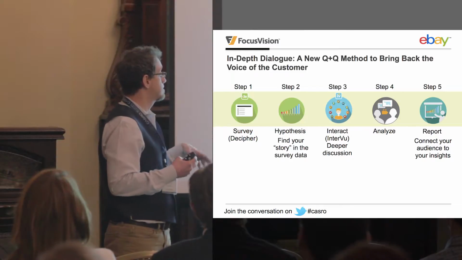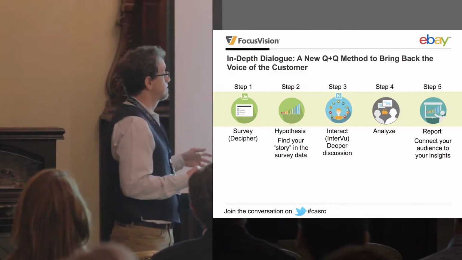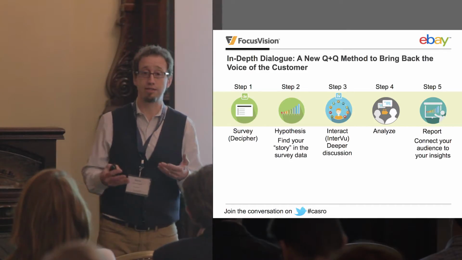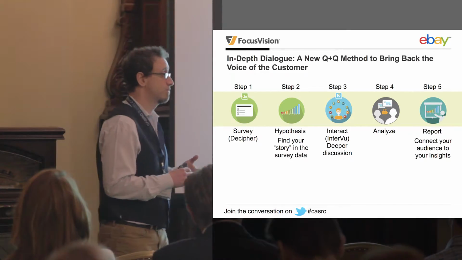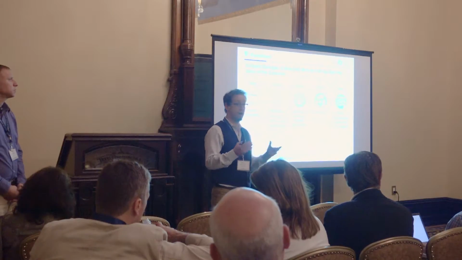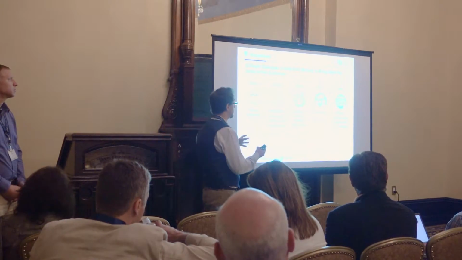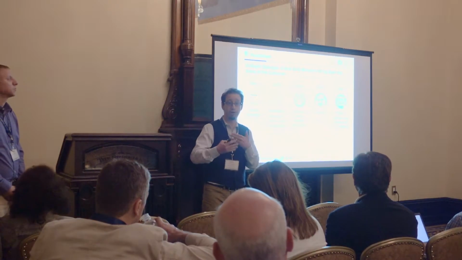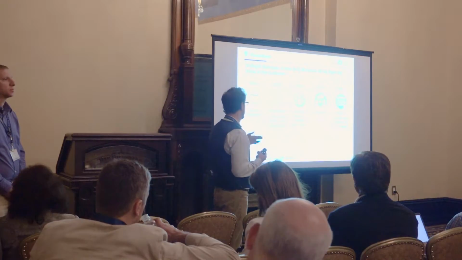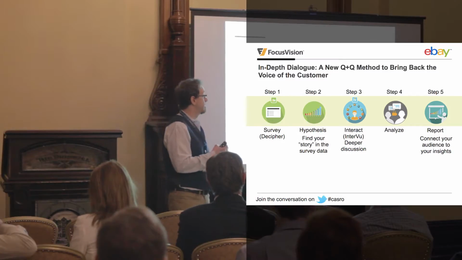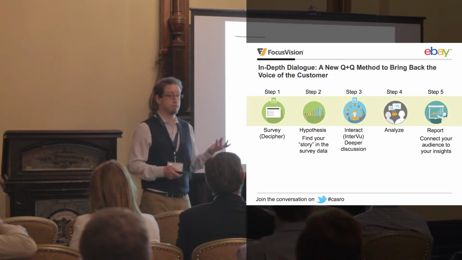So what we did is we had folks from eBay going through the survey. We had a hypothesis that you find your story in the data, step 2. And then there's a number of different ways you can humanize that data. You can have them do video testimonials, just the way that Zoe and Stefan described in the previous presentation, or you can actually pull them out into an actual video interview intercept. So live, moderated, using our interview platform. And then you take that information together, analyze it, report, and connect your audience to those insights.